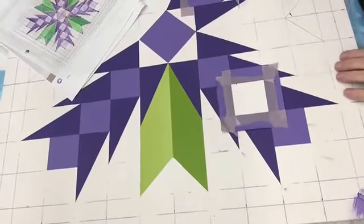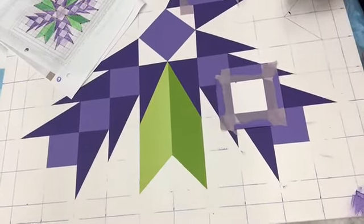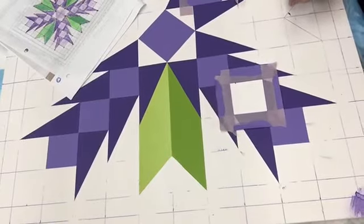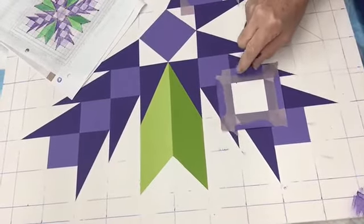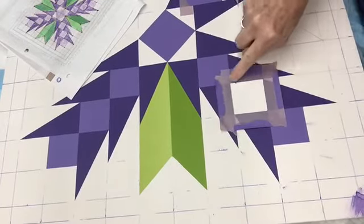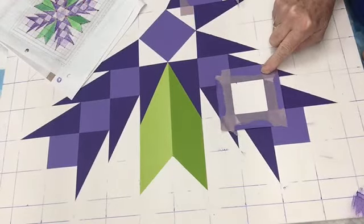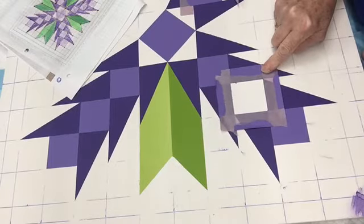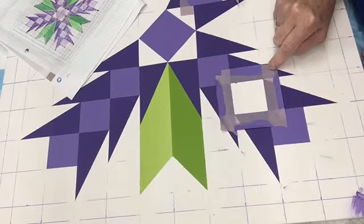Okay, you can see I'm getting part of it done. I wanted to go back and talk a little bit more about this tape, because I just got to thinking a while ago when I was explaining it to you that I used the other side. Well, it's always worked for me. I don't know if anybody else does that or not. I've never seen anybody doing it on the videos, but that doesn't mean that they don't do it.